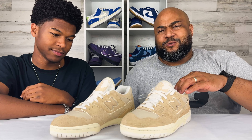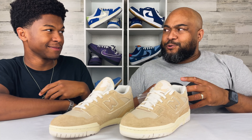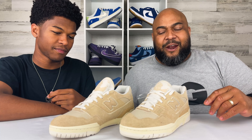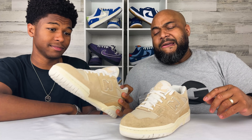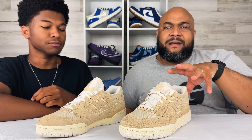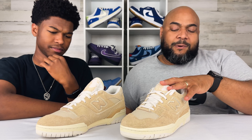So basketball shoes have become more specifically made for basketball — they're better now, the technology that's put into them. Like if you buy a current Air Jordan, whatever they're up to now — 38, 39 — it's got all the tech built into it but it's strictly worn on the court. You see some of the player exclusives like Jason Tatum and Luke Kornet — they have their Jordan Brand PE shoe, got everything, made for the court. And they also have a high top version; I think in the 80s the high top was probably more prevalent for basketball.